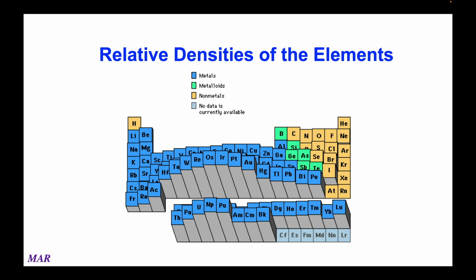Now, some of these densities I'm a little skeptical of. In the lower right-hand corner, there's AT, astatine. It claims it has a big density. I'm a little skeptical of that value. But anyway, you at least get the idea that all elements have their own density, and compounds do as well. So it's not that density is the best way to identify an element or compound, but it can be a useful tool when people are analyzing compounds they don't know what it is, stuff like that.